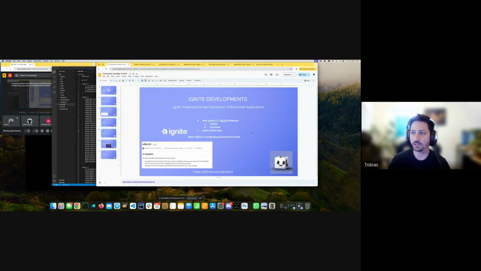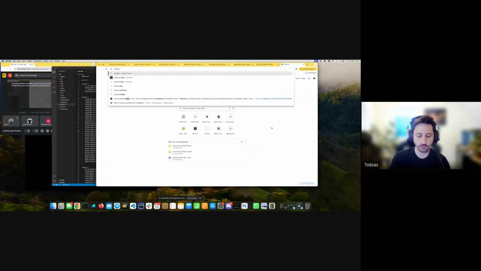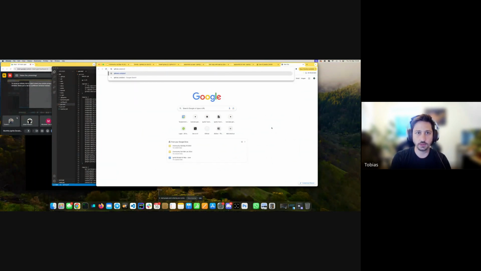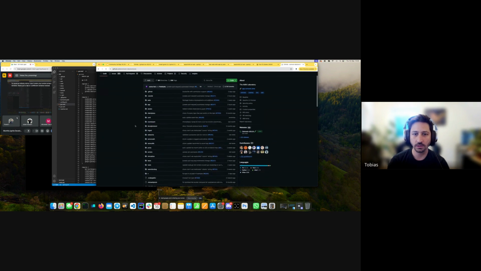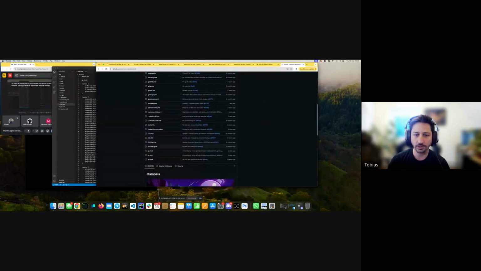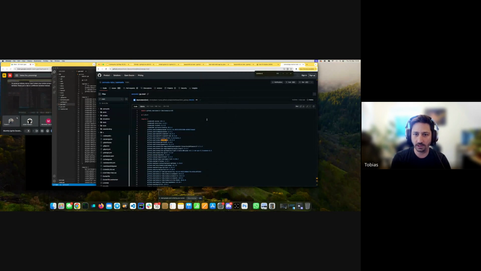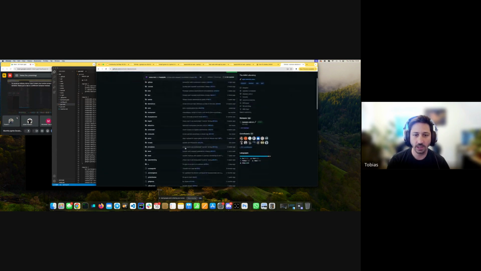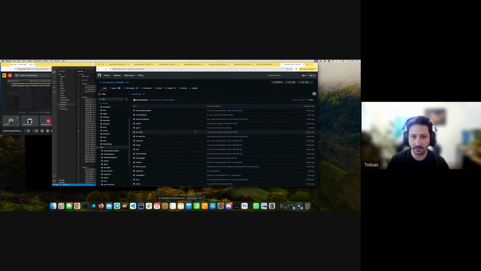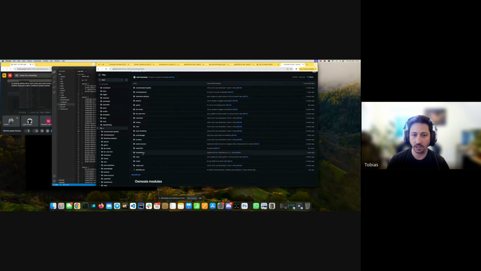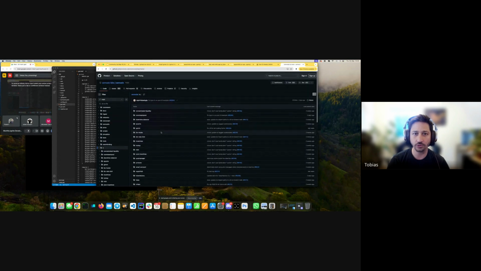And if, let's say, you wanted to add a module from Osmosis, because Julian has just talked about Osmosis, first of all, you should check which version of Cosmos SDK they are using, because they are still using version 0.47.8. And going from version 0.47 to version 0.50, there might be some work to do. Something might have changed in how modules are written or the key store is accessed. But then you can actually try to just import them into your own app.